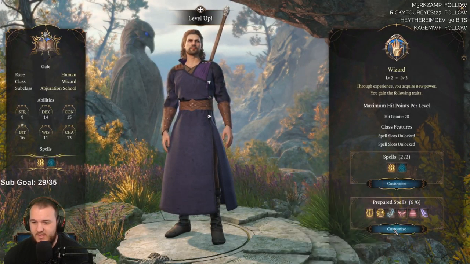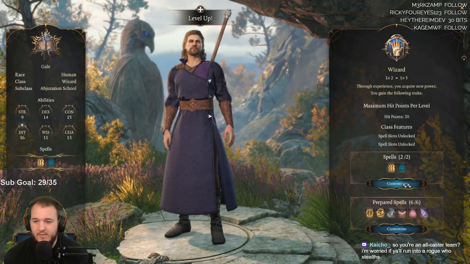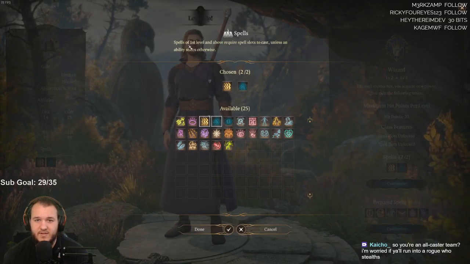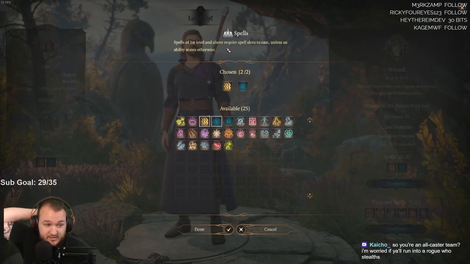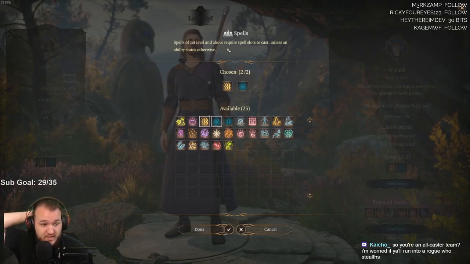Prepared spells, I feel like, your chosen class must prepare spells before using them, and spells of first level and above require spell slots to cast unless the ability states otherwise. So you're an all caster team. I'm worried if you'll run into a rogue with stealth.